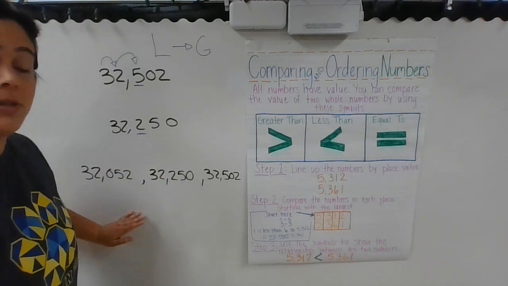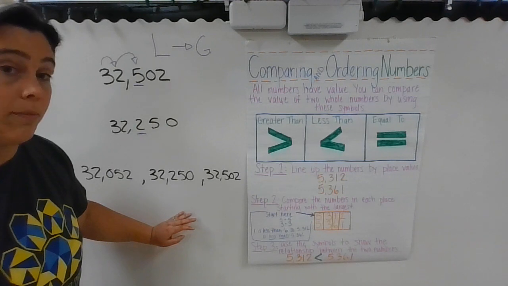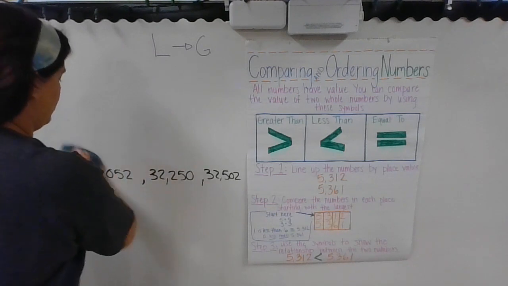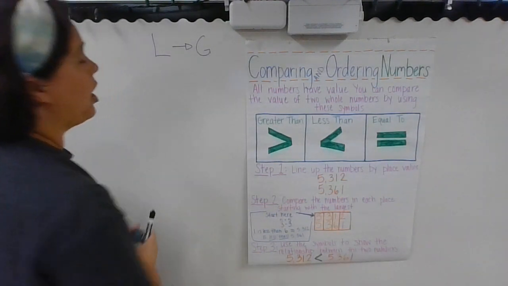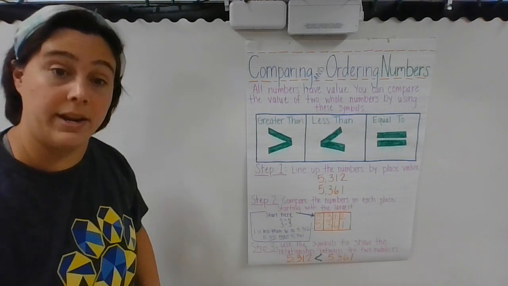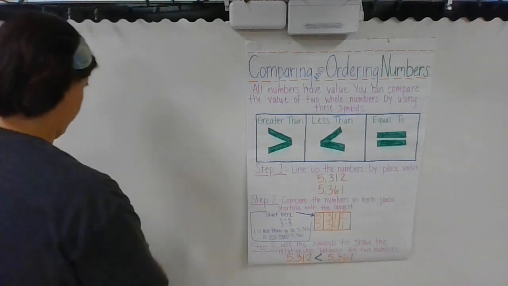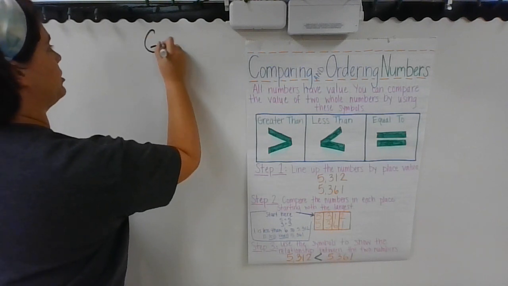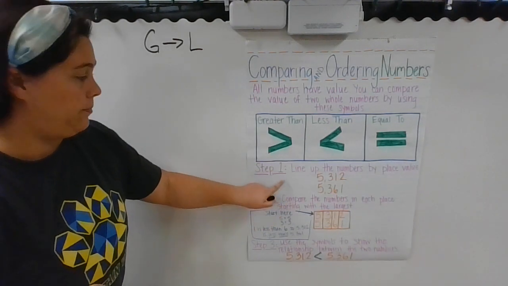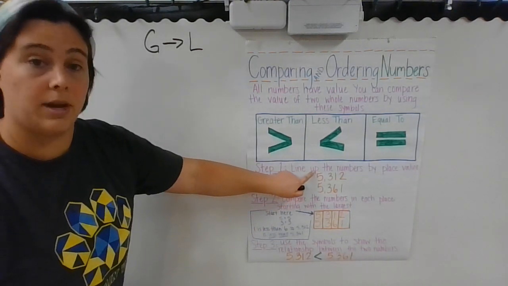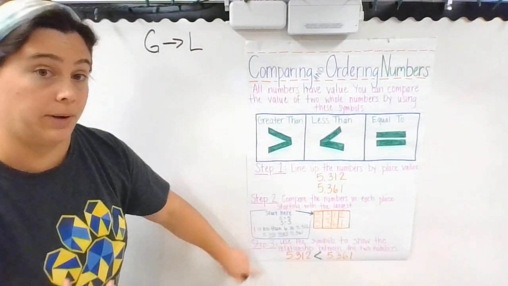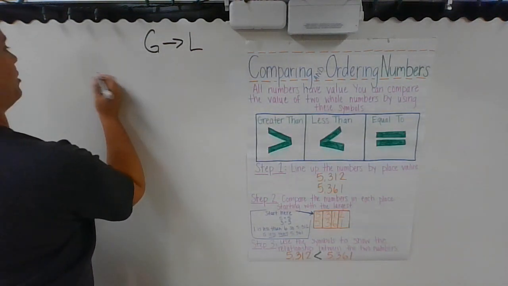Okay? So that was one example. I'm going to go over one more using hundred thousands now. This time, though, we're going to go from greatest to least. So, greatest to least. So I'm going to do step one. I'm going to line up the numbers. We're just going to go right into that so it makes it easier to do step 2 and then 3. Okay, so 100,000s here.